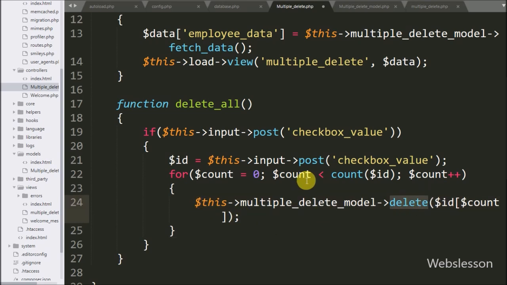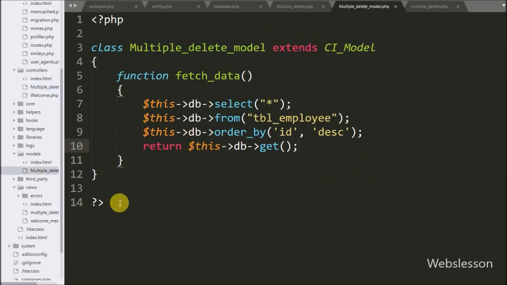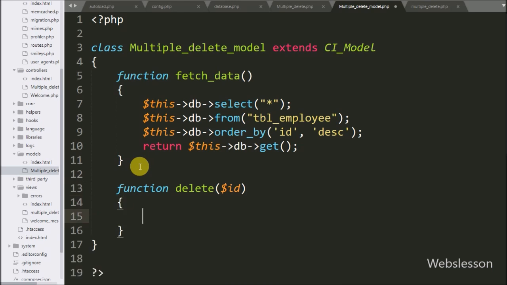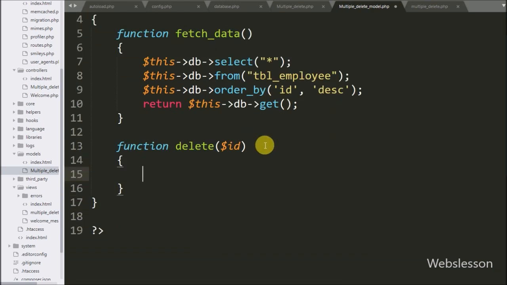Now we go to the multiple delete model. Here we make one delete function with the $id variable as argument. This method will delete data from the MySQL database, based on the value of this $id variable.